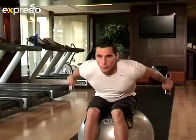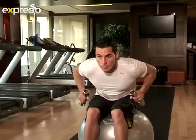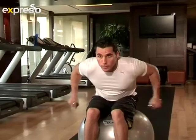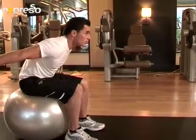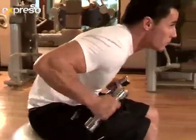Taking the body nice and forward, elbows into the back. Keep the elbows nice and tight and then squeeze backwards. Try and emphasize that squeeze on the tricep because that's going to make it grow or define it and tone it. 10 repetitions. Breathing out on the work, leaning slightly forward.